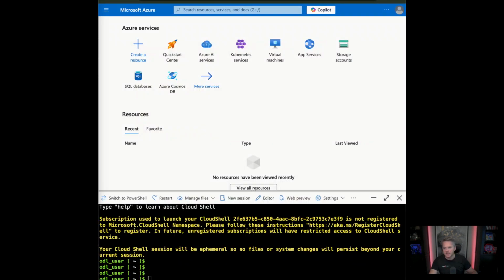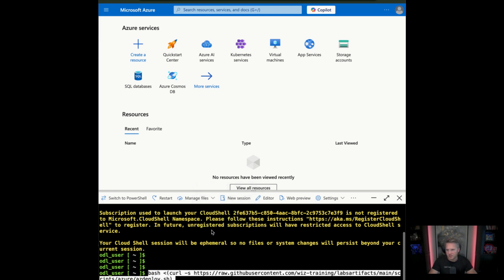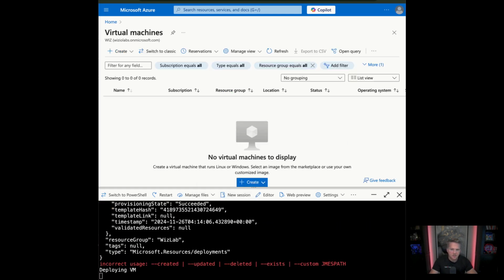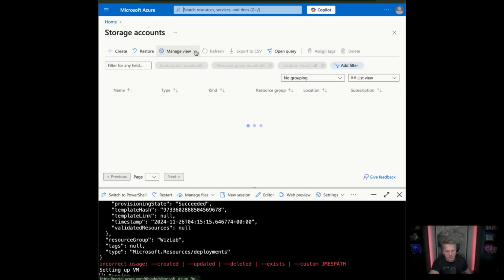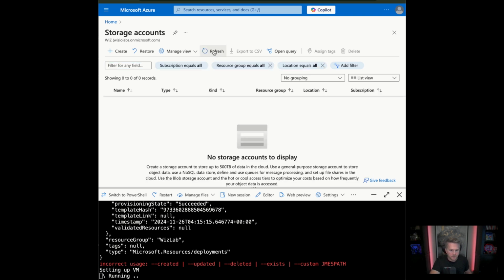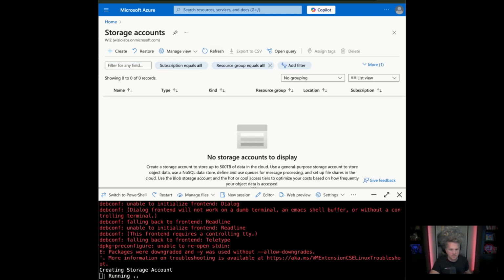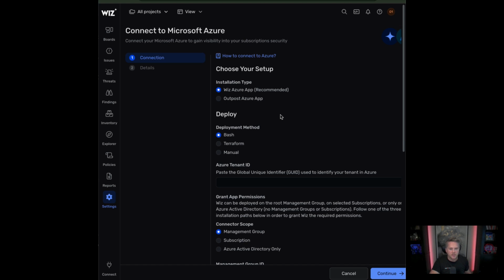And first thing we're going to do is deploy the vulnerable VM inside Azure just for our testing purposes. We're going to configure the VM to simulate common security weaknesses so we can understand some of the risks associated with vulnerable assets. So once this VM is deployed, then we're going to go into the Azure Connector deployment itself. As we're seeing here, we've got the VM deployed. We're setting up the storage accounts, the VNets are set up, and the container is done. So once we do this, we want to get the Azure Connector deployed.